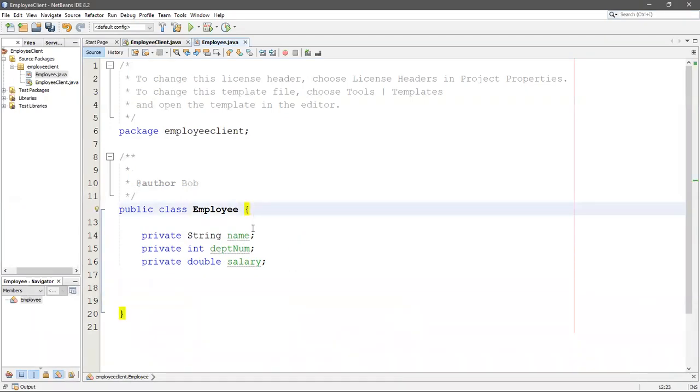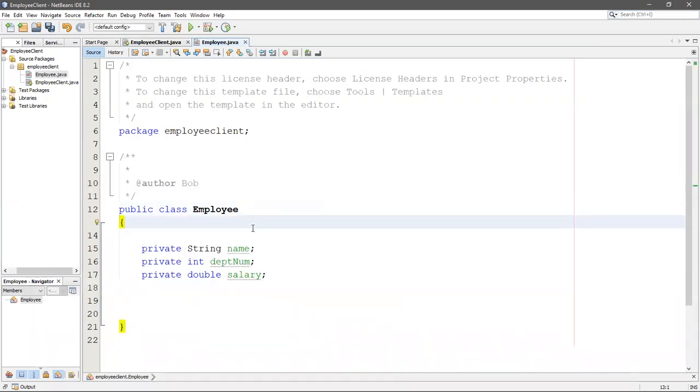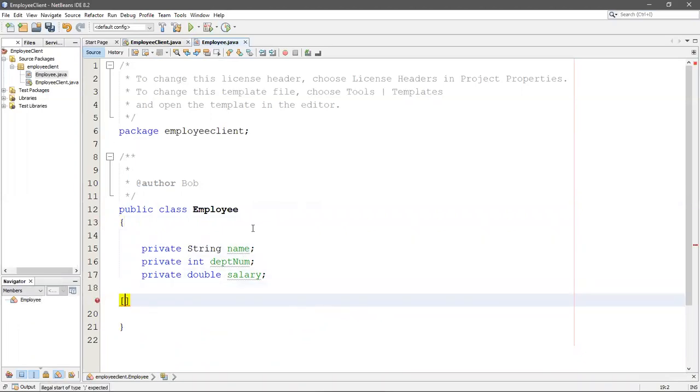I like to align, so we'll say public on here. I don't know why that's coming out, right? All right, so public, and we're going to call it Employee, right?